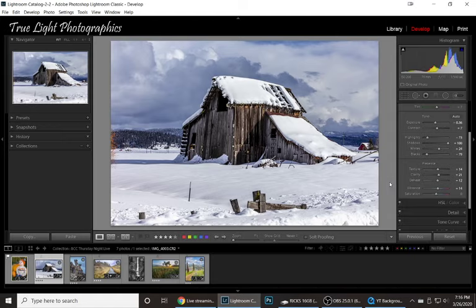Let's go back up to the histogram, and you'll notice these two little pointers right here. This one here and this one here. Okay, and when I hover it, this one says show shadow clipping. Well, what that's saying is those areas that are now showing as blue are 100% black. There is no detail there. Sometimes I might care about that, and I want to have detail there, so I'd have to make some adjustments accordingly.